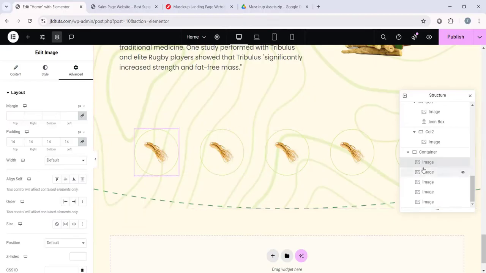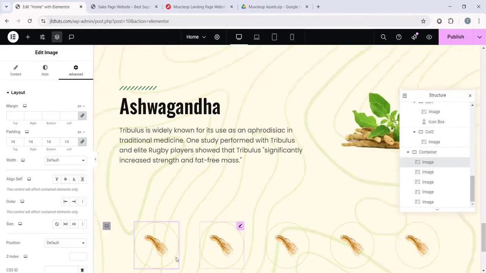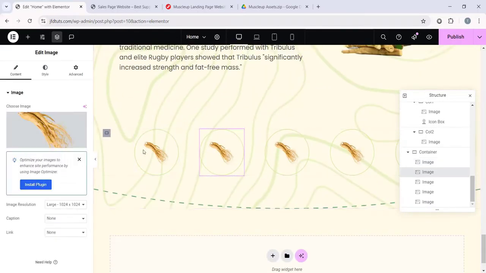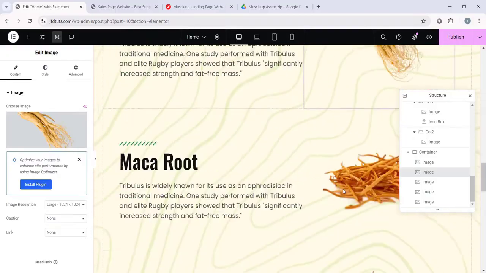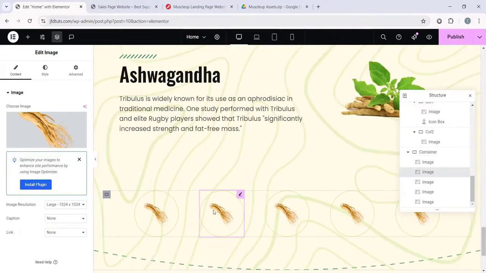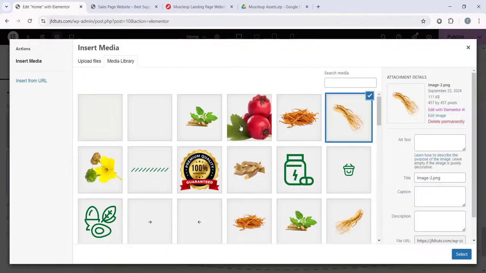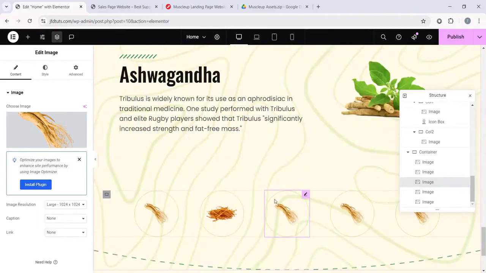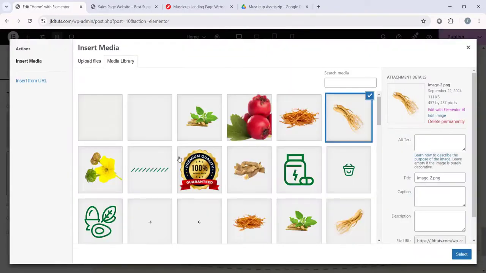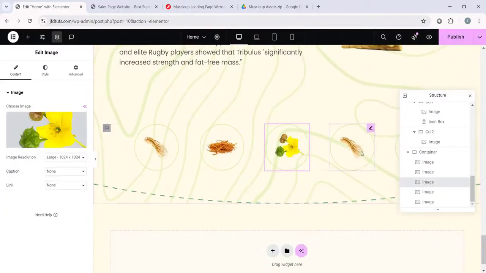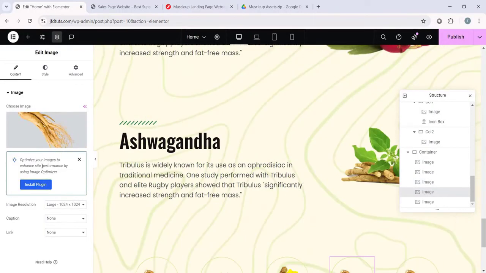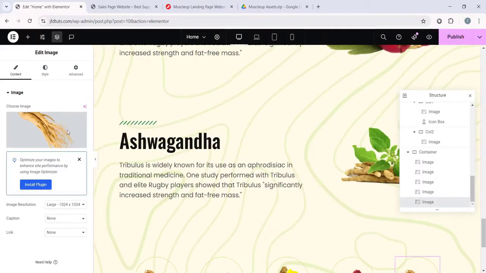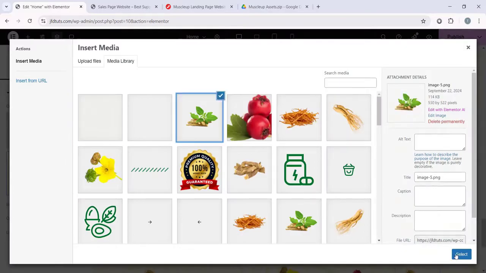So now let's work on these filter buttons. So these will be basically the filter buttons of this. Okay, so on these images also, let's change the image. So the second one was this image, so the second one's filter button should be the same image, right? So this, and the third one was this image, so the same one, and the fourth one was this, select this, and the last one was this one.